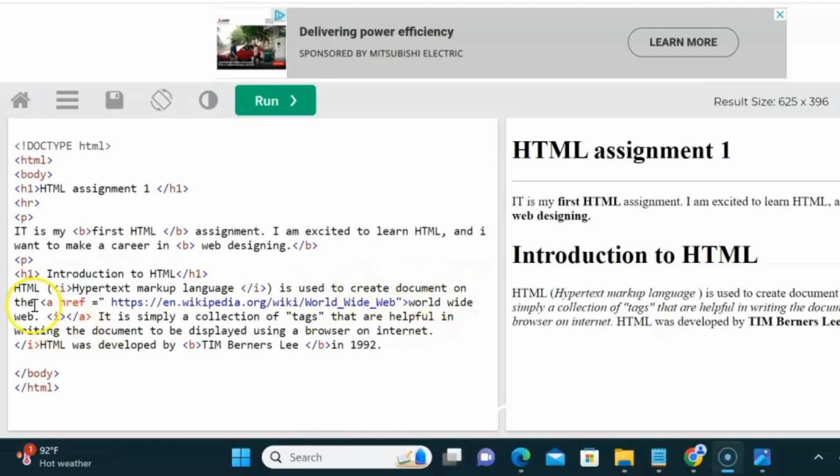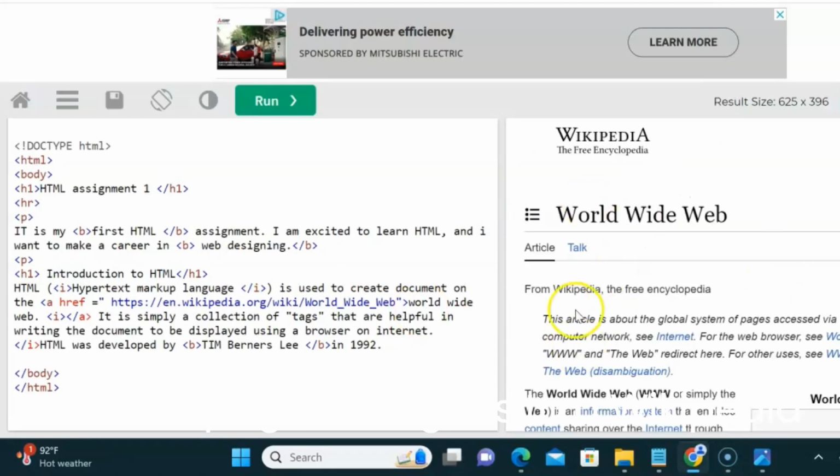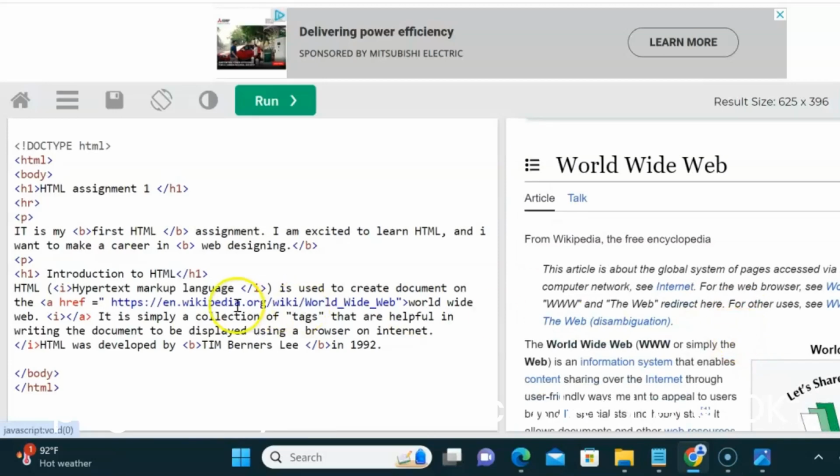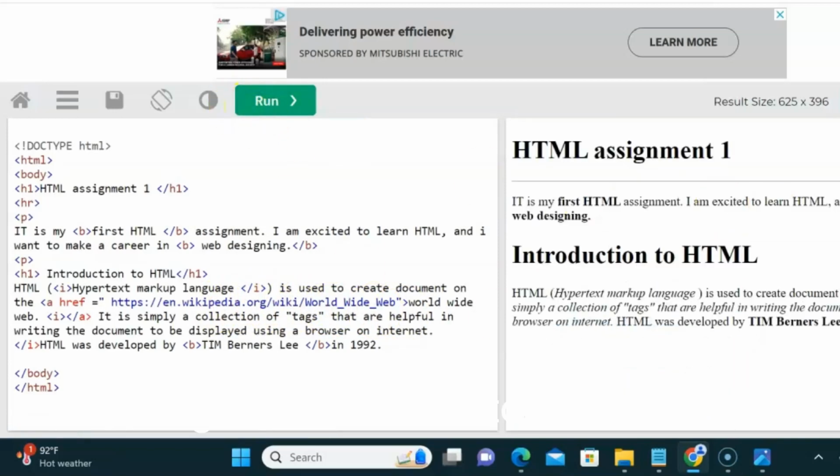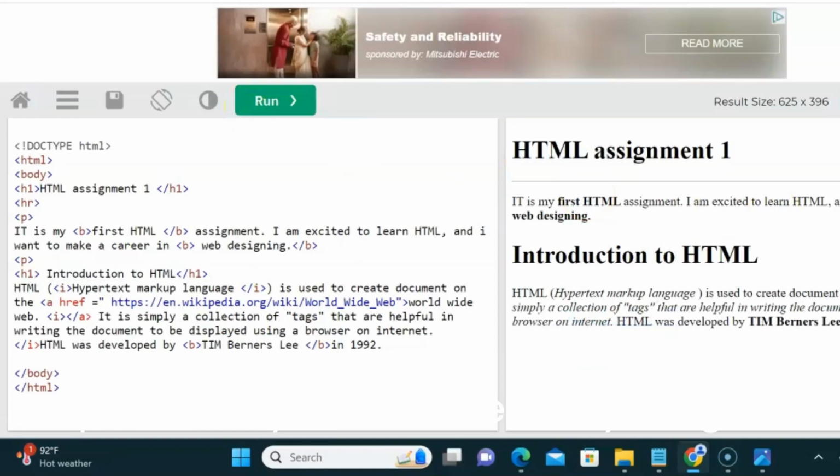And then comes a hyperlink here. If you click on this, it should go to another page. That means you have to create an anchor tag with a URL reference. href, give the value of the URL that it should go to, and if you click here, it will move to another page. So it goes to a Wikipedia page that you have included here. Okay, again execute it to see the output.